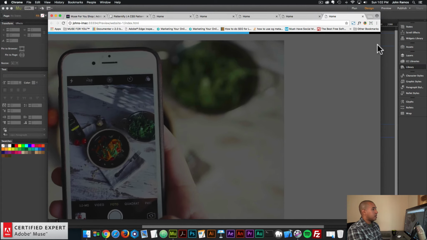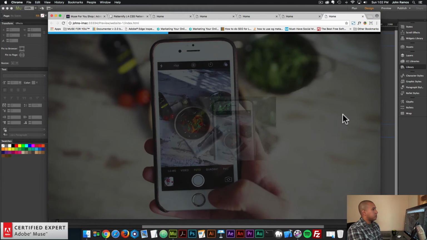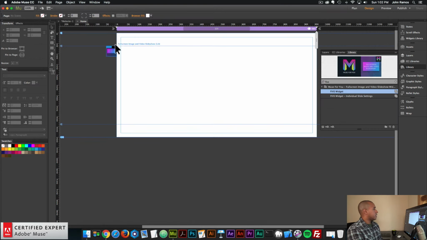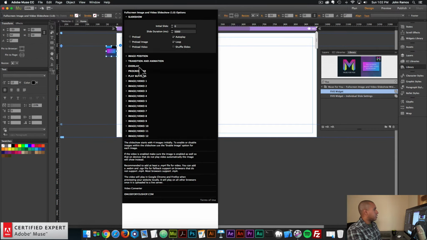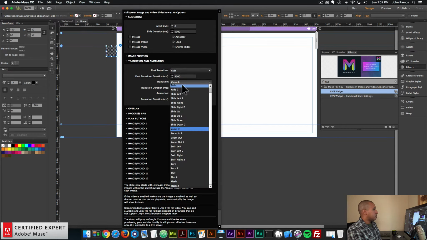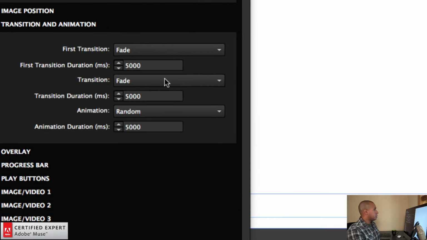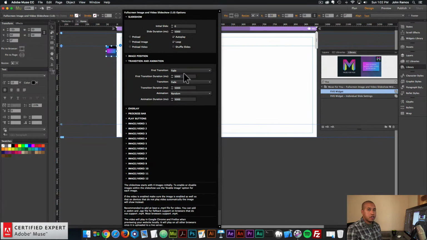We have the progress bar at the top, and we have the image coming in from the right, and then it zooms in. Looks good. All right, so let me change some of these options. So the first transition, I'm just gonna say fade. I'm gonna say fade for both transitions, and we'll just leave the Ken Burns at random here. There we go. I won't really work with the timing because I like the 5-second timing. I feel it's enough time for the transition and animation, and it looks good within the slideshow.